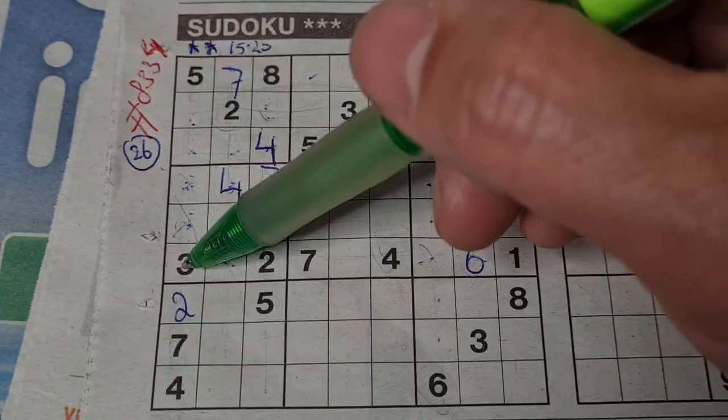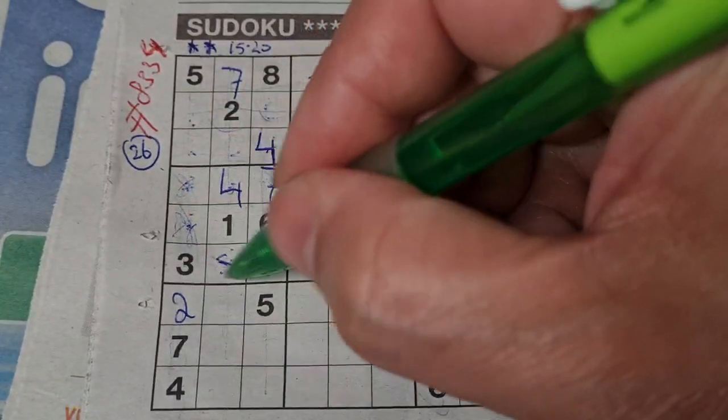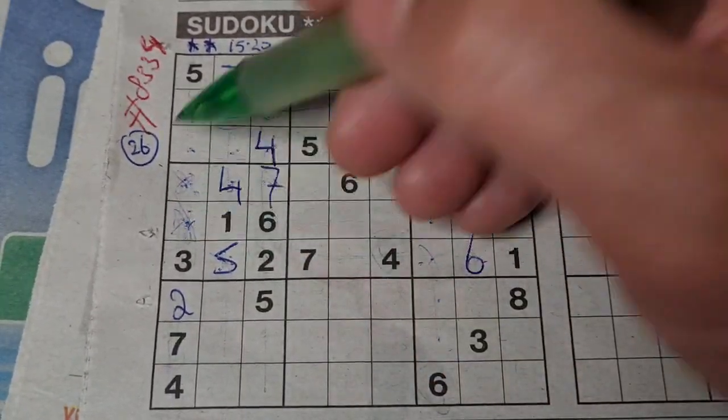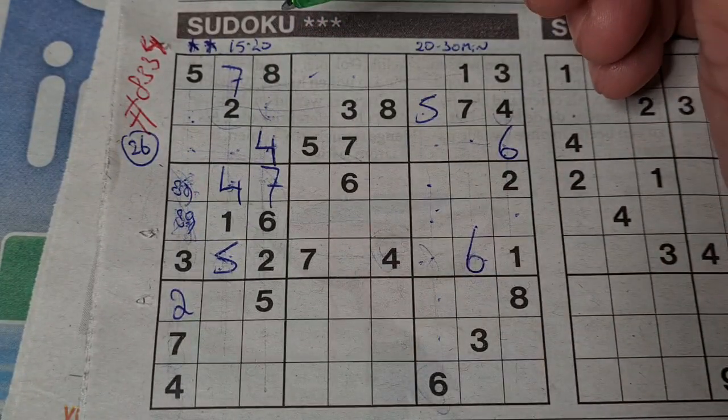5, 8, 9, and look, we have a 5 in this column, no 5 in these two boxes, so one box left for 5 in this big square, should be there. So the 8 and 9 are left, 8 and 9, okay.